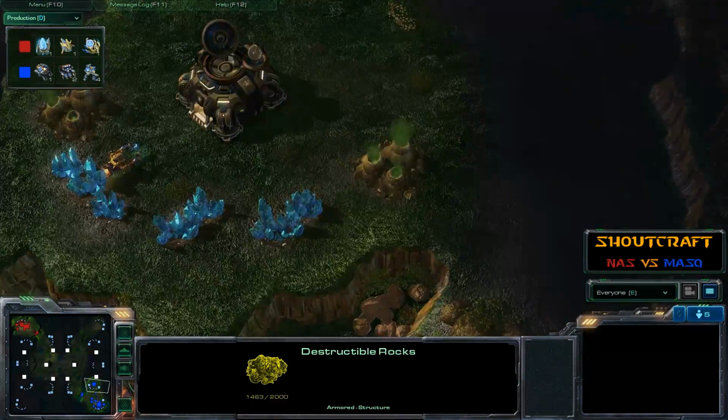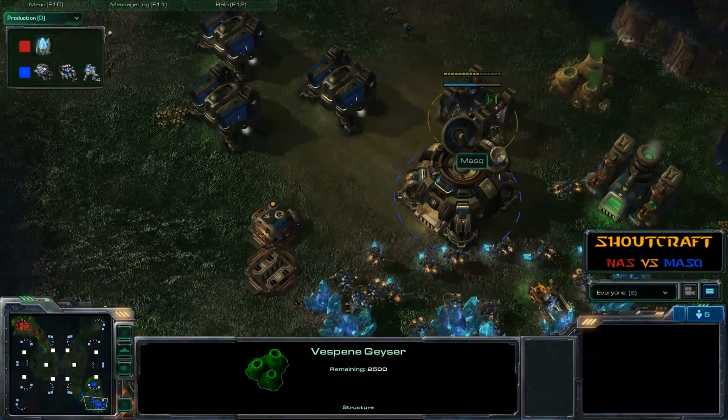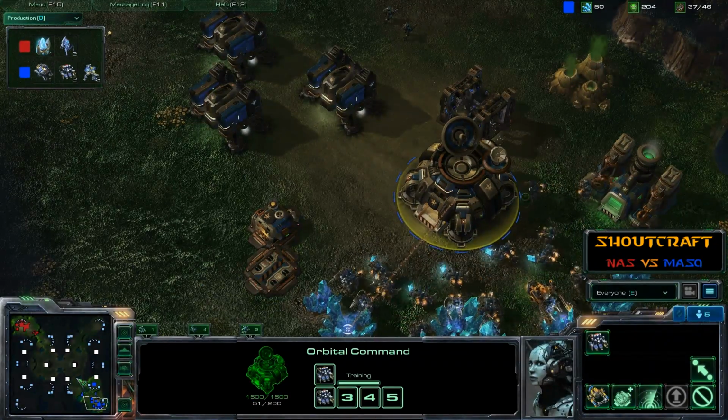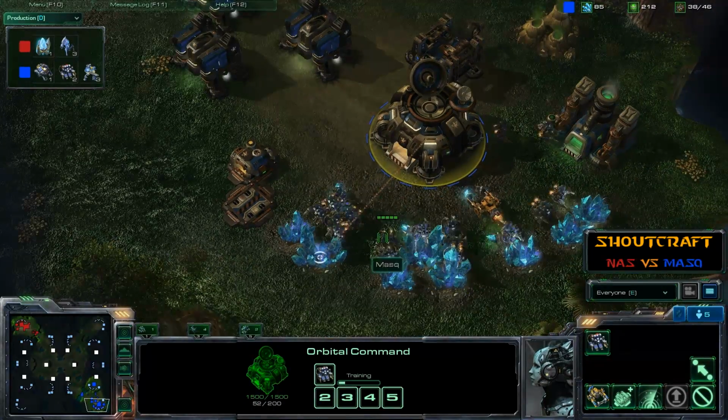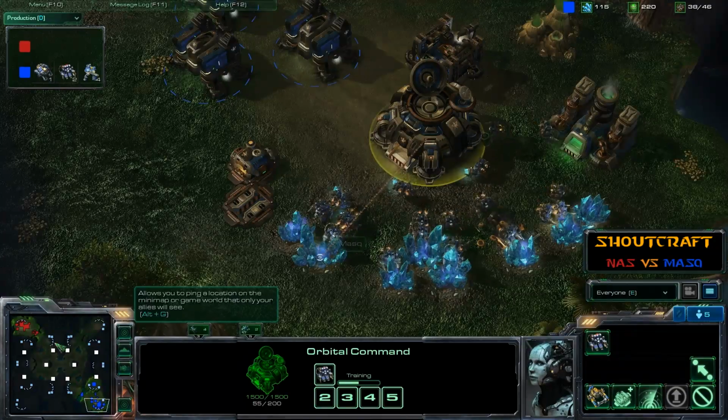That'll enable him to get his SCVs up there, build a few extractors, as well as allow him to build any defensive buildings that are necessary. He'll be able to move some of his guys off the mineral line there as he continues to pump out the SCVs from that command center.